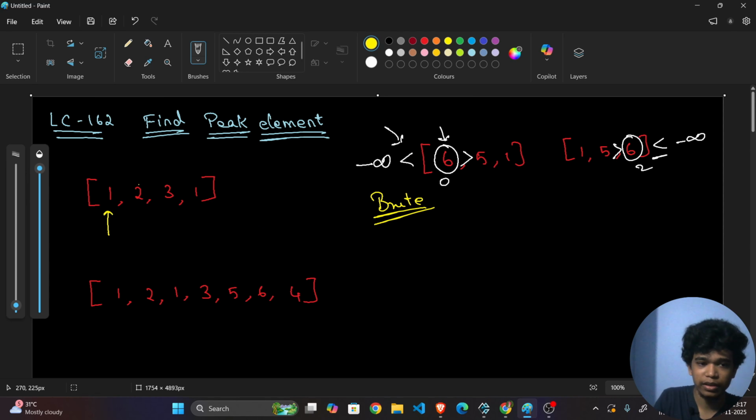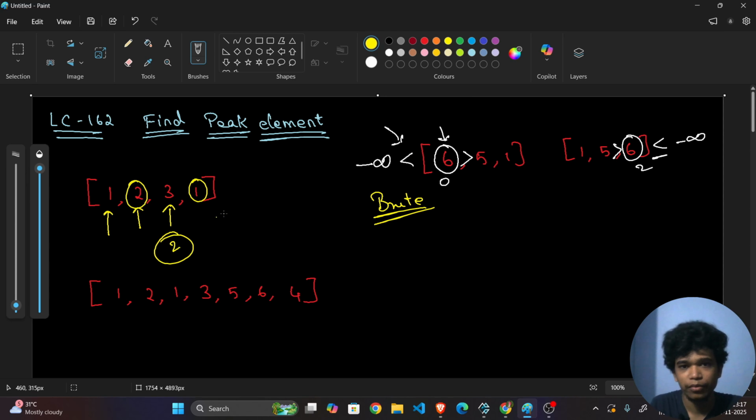No, because here is 2, so 1 is lesser than 2. Now standing at 2, 2 is greater than 1, but 2 is not greater than 3, so it is also not a result. Now 3 is greater than 2, and 3 is also greater than 1, which means this is going to be a result, and the result is going to be 2. So it is an easy brute force approach.